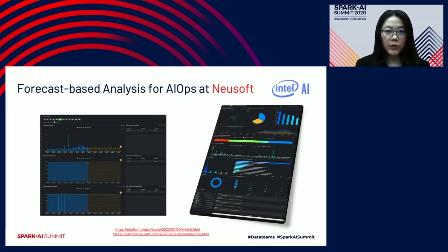Now let's look at a real case which uses our time series solution introduced in this talk. This is a project that we collaborated on with Newsoft, which is an IT service provider whose customers include some of the most famous German luxury automobile manufacturers. In their intelligent AI ops system, they use forecasting and anomaly detection on monitoring metrics for VMs and services. They use the results to generate alerts, help adaptive resource scheduling, and for visualization. In this case, they use our solution with AutoML to achieve the desired forecasting accuracy in a very short time.